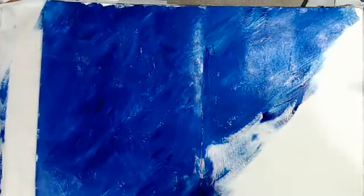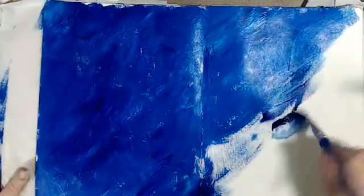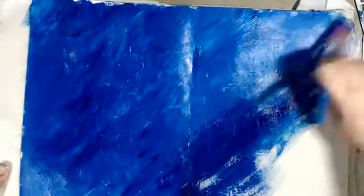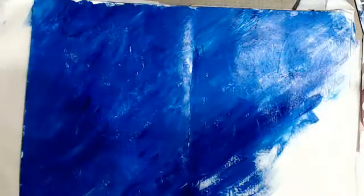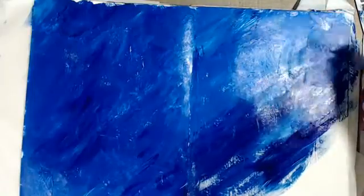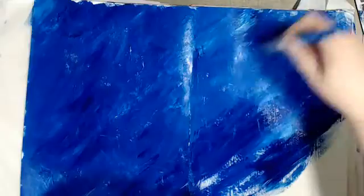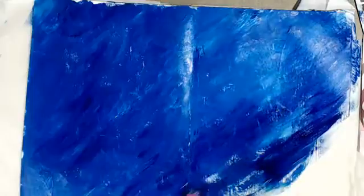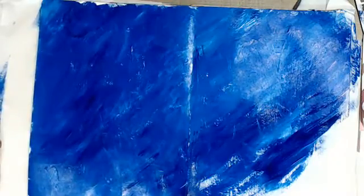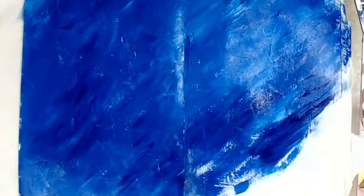No, I am not doing splatters, Judy. Not a chance. Okay, hold on. I need to zoom out just a little bit here.